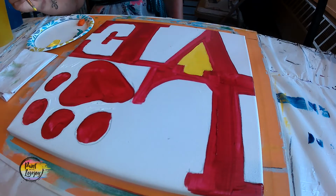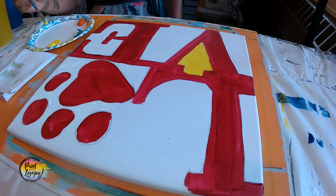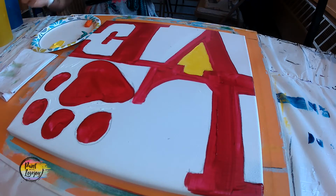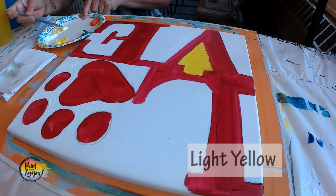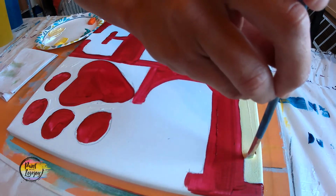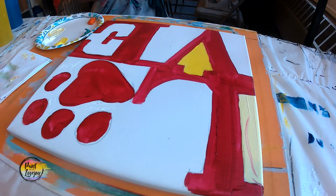Get creative, get expressive. The design of today's painting was inspired by the Robert Indiana Love painting from 1967. It became an icon, but where the paw print is, it was actually a tilted O. So this is just my tribute to his painting, for all my pet owners out there, with the paw print.